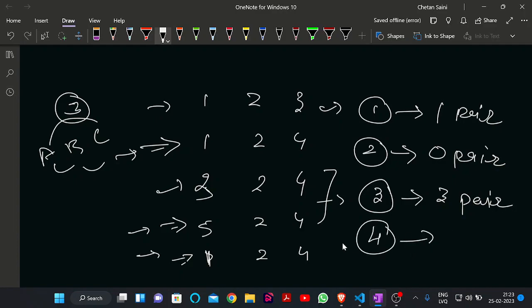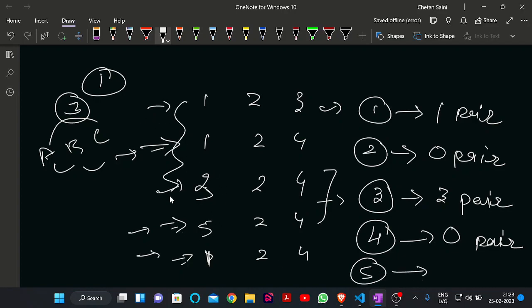Okay, so for 4 there is only one array in which 4 is not going to contribute. So from only one array we cannot make any pair, so again 0 pairs. And then for 5 there is only one array, so remaining 4 arrays are there in which 5 is not going to contribute. So from 4 arrays, how many pairs can we make?